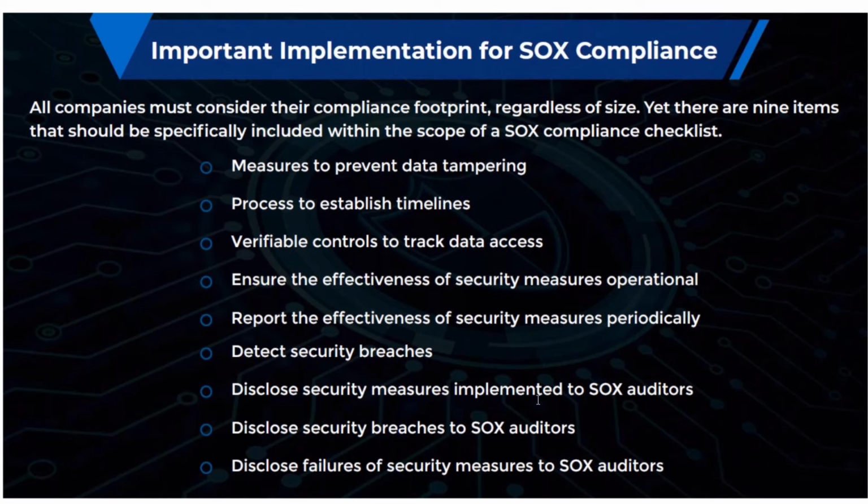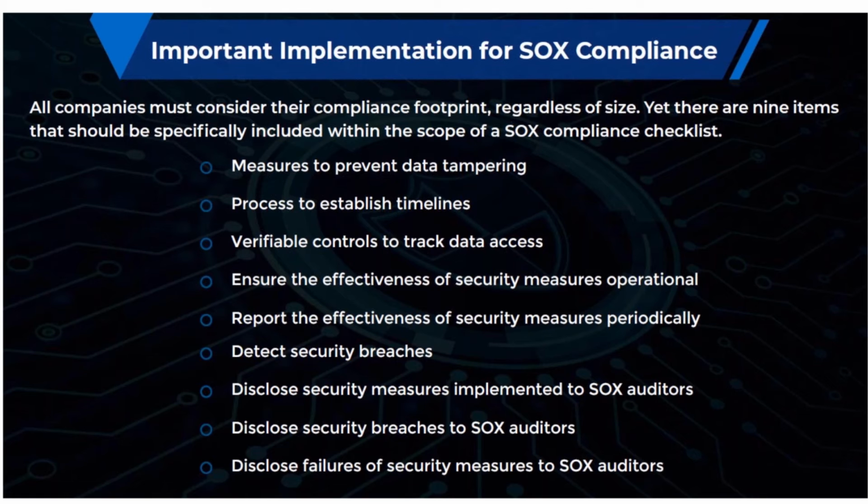Okay. So next is disclose failures of security measures to the SOX auditor. Same way. We have seen places where we say, okay, has there been any virus outbreak or a ransomware, or somebody's laptop where the antivirus is not working, and we get answers, no, it's all fine, everything is managed centrally. It's not possible. You might have the best system on your network, but it's really not possible that for months and years on end there has not been a single system where the antivirus has failed or updates not pushed or no virus or no ransomware. It's simply not possible. So keep those things in check.